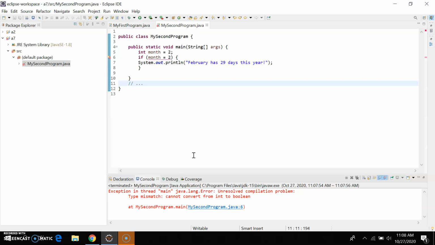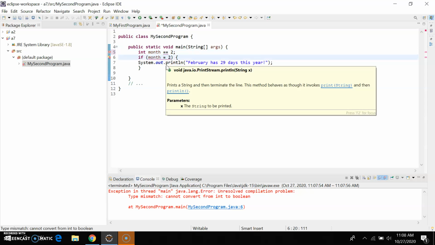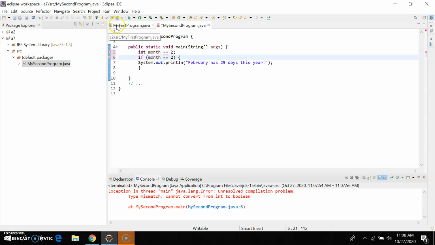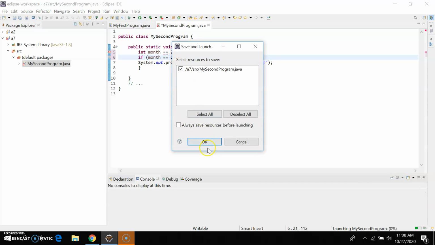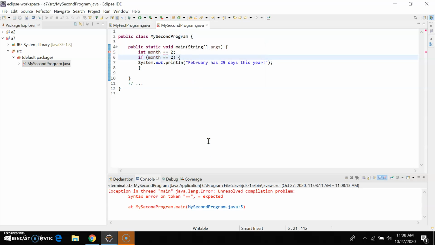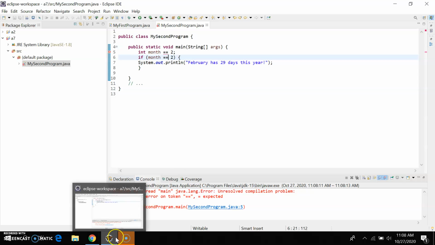What's the error? As you see, it's the equal sign. So then we put that equal and another equal. And then we run this as the Java application. But I didn't know anything.